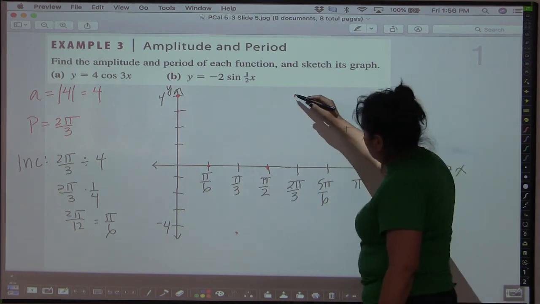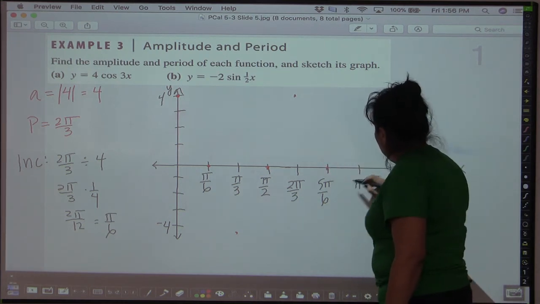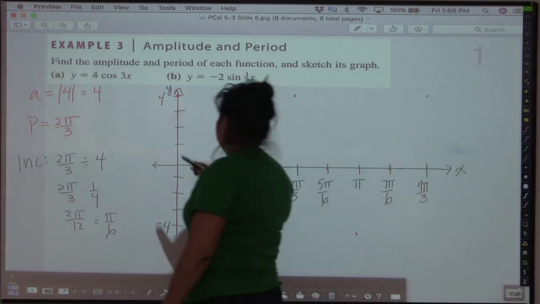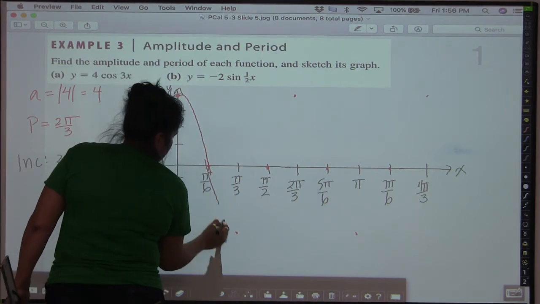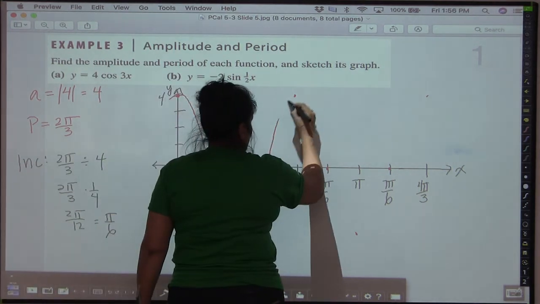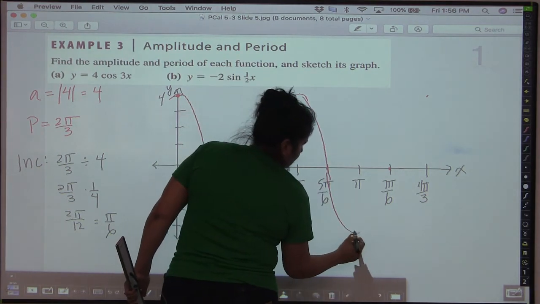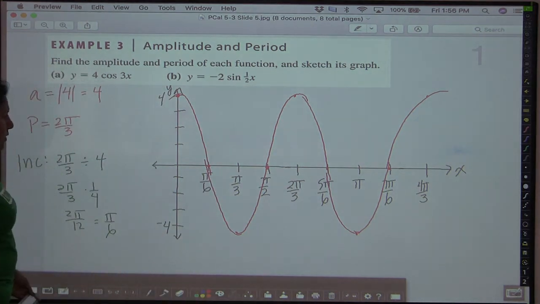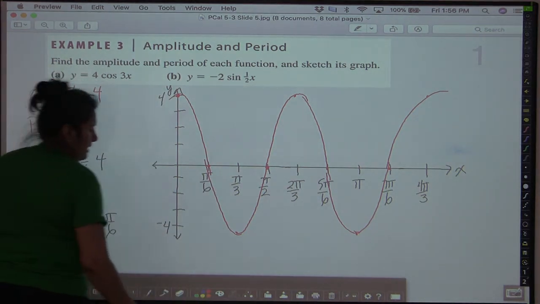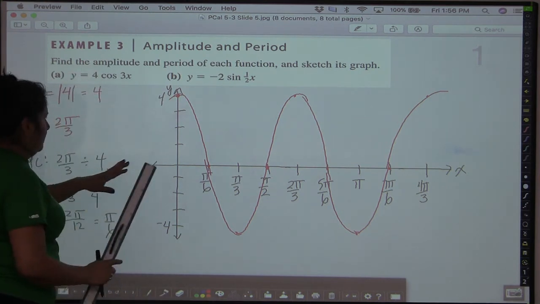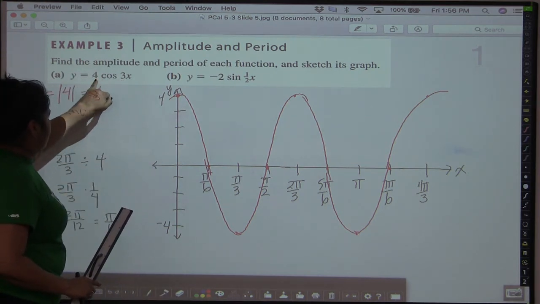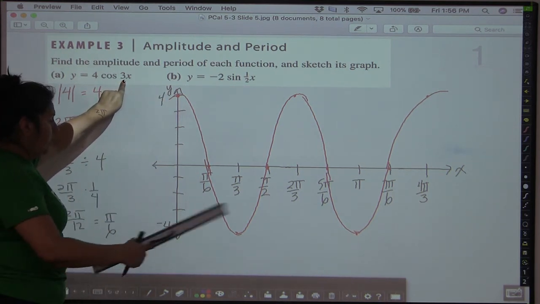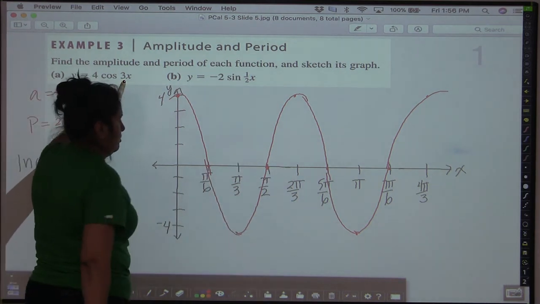So anywho, we're going to keep going. We're at our max. So then we go back to 0, go back to our min, go back to 0, and then back to the max. And so you get your graph that looks something like this. I apologize that I'm not trying to make them very pretty, but in the interest of time, there you go. So that is your part A, and so then you can see that the amplitude is 4 above, 4 below. This affected your period, so your start, your ending points are not 2 pi and 4 pi anymore.